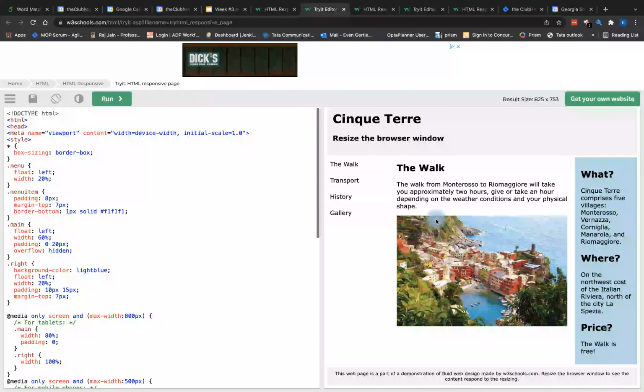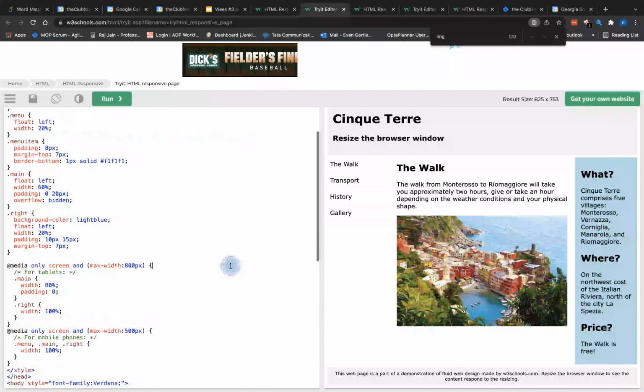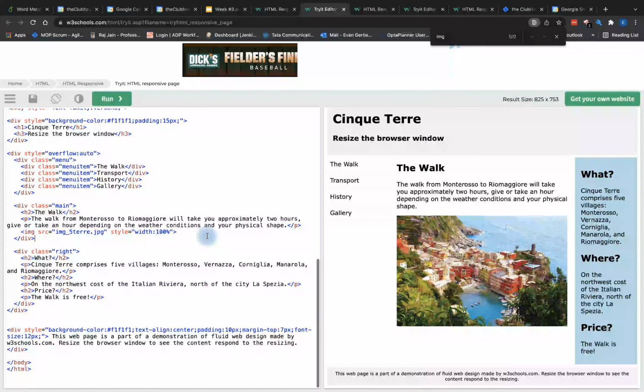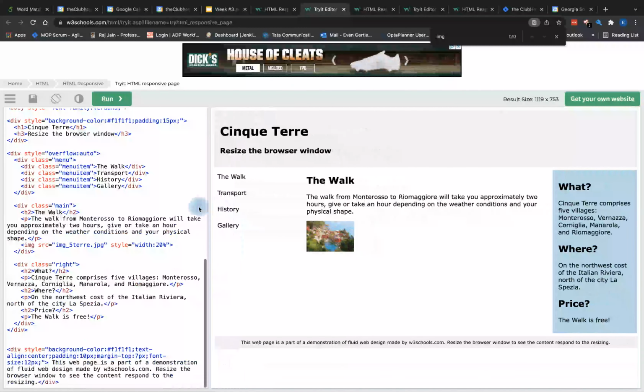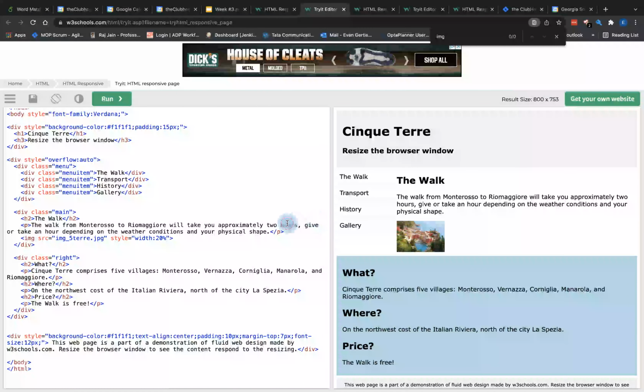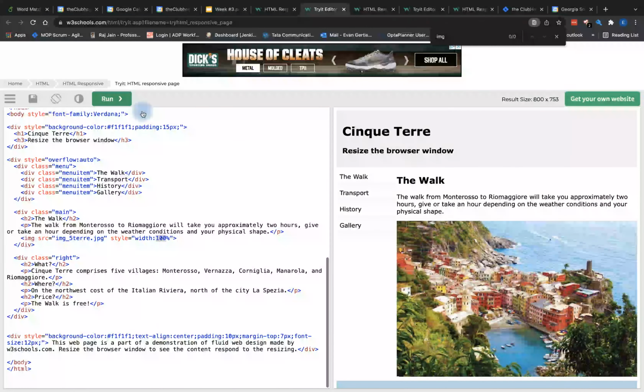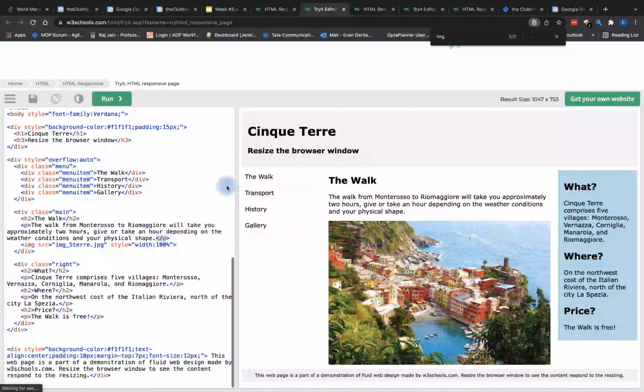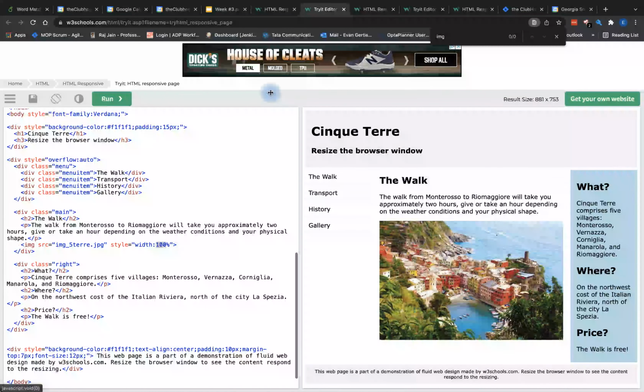All right, so we're here at the example and we have this image over here. Let's go ahead and check this out. So go to image, find this over here in the source. Our image, and what we'll do is we'll modify the width. So we'll go ahead and take the width and we will bring it down to 20%, and then we can run it. There we go. Now as we adjust the page, the image will adjust with the page. We can go ahead and run it again. As we adjust the page, the image adjusts with the page.